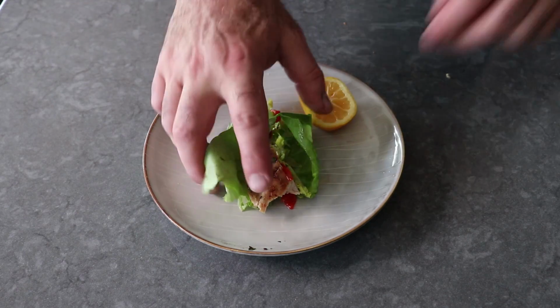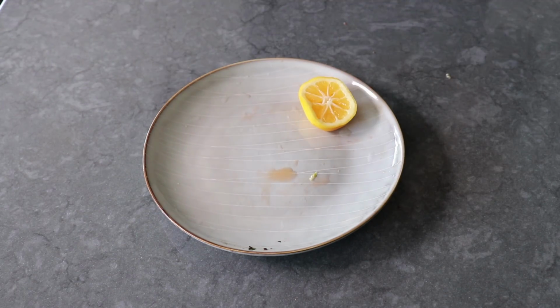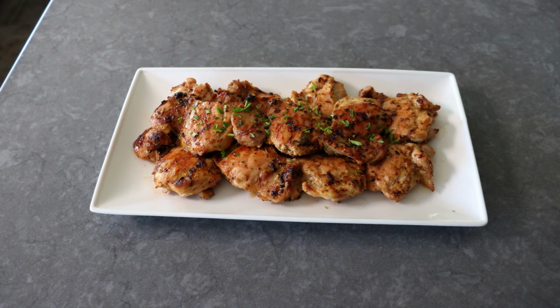But anyway, the point is, once this is grilled, it is good in or on so many things, which is why I really do hope you give this a try soon.